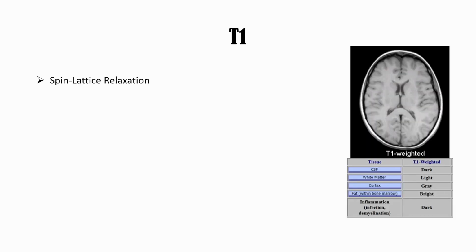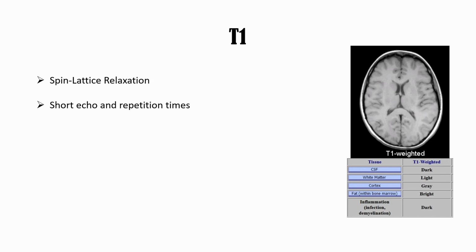T1 scans detect the heat given off of hydrogen atoms using a spin lattice technique. This is where the hydrogen atoms are essentially excited by a specific RF frequency and then use the excess energy to give off heat. The heat released can then be measured by the MRI machine. This means that a T1 scan is essentially an enthalpy scan. This scan uses both short echo and short repetition times.